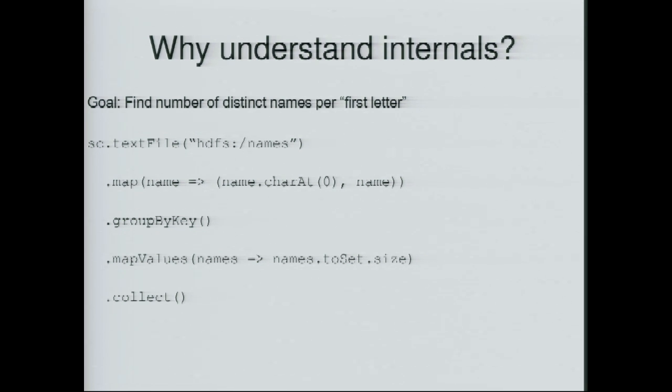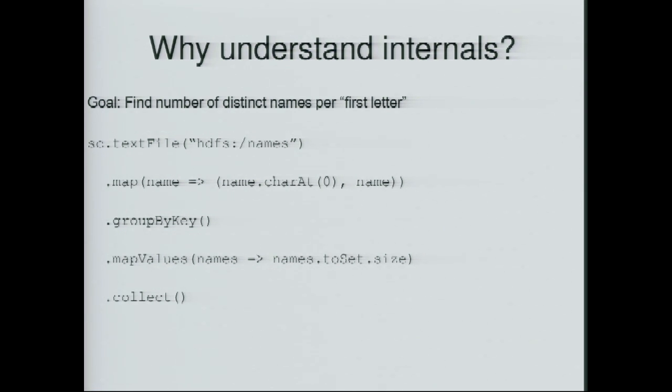To take an example outside of Spark entirely, let's say I'm on a single-threaded program, and I have an array of integers or something. I know that if I sequentially iterate through this list, it'll be much more performant than if I randomly access the list. That's not inherently obvious, but because we understand how caches work, we know that sequential access is better. And so in the same way, you might write a program and you think you know how it works, but really because of how Spark is working underneath, you might not get the exact performance you expect. OK, so that's the idea. That's why we should understand how Spark works.